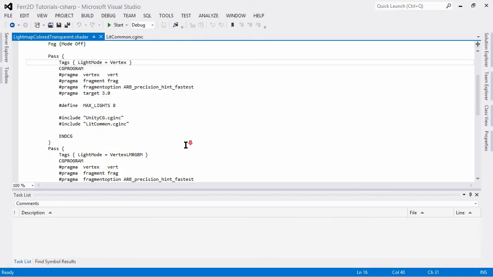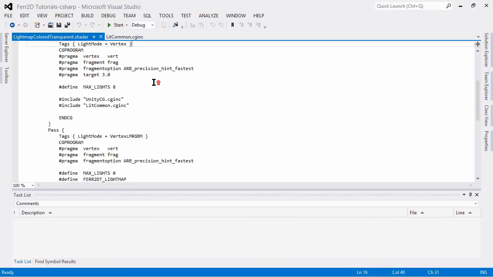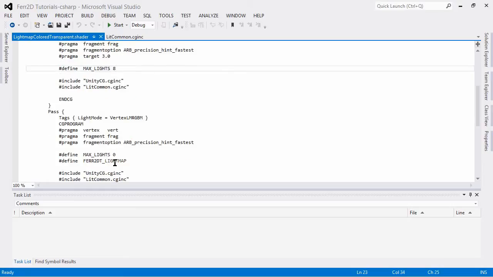So if you need a new one with different settings, you can just change it here, like just copy it and paste it. Max lights 8. This is during runtime. If there's no light map set up, then it just goes with 8 lights. If it's in light mapping mode, then it'll go with this one and it'll use 0 lights. So if you need to tweak that around, you've got some options. There's a really simple file to tweak.